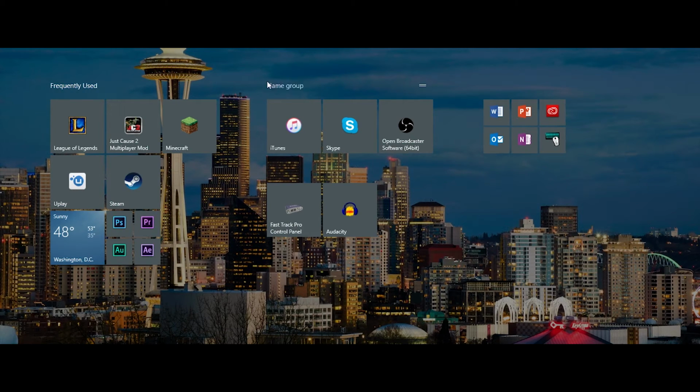As far as music players go, I don't use Spotify. I don't really like it because there are ads or you have to pay for it. So I just download all my music via iTunes, and usually I use my Mac to listen to music. But if I'm on my PC and I just want to listen to background music while I edit or something, I can just use that. I use Skype for desktop. This is not the one that comes included in Windows because that is really crappy.